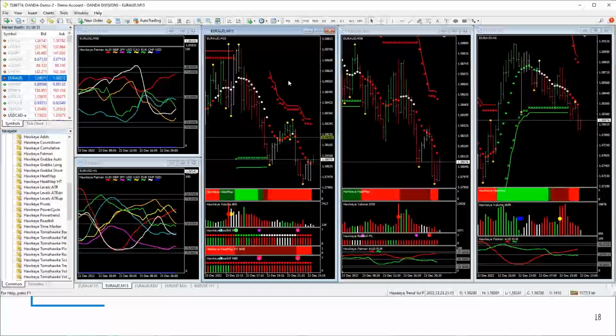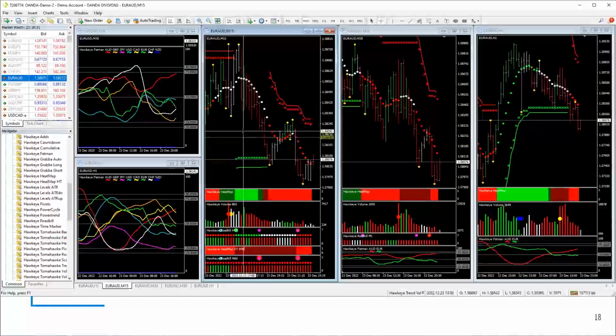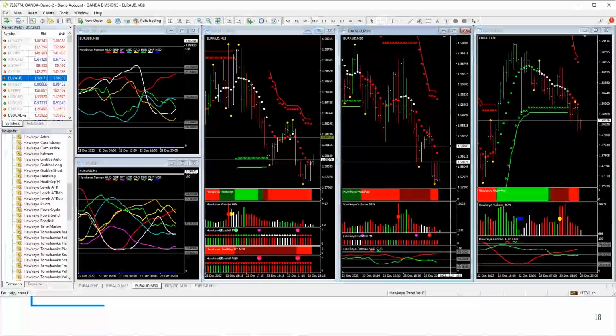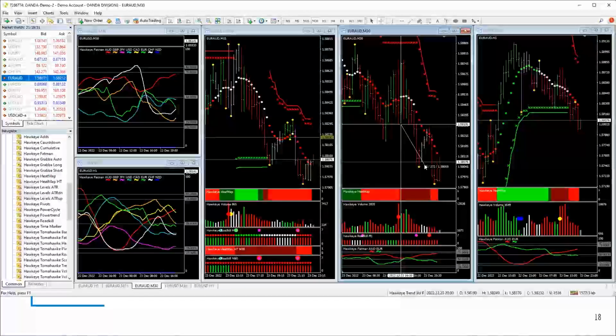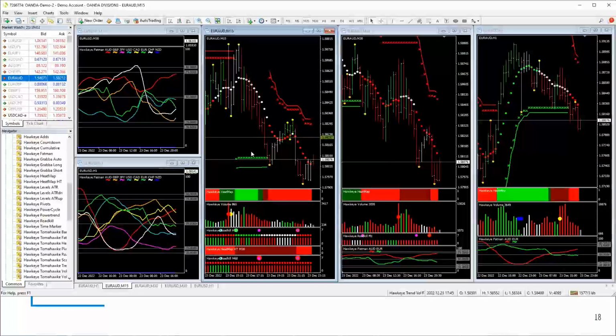Also notice that on each chart, I have to physically click the middle mouse button in order to get a cursor. And then that cursor is only usable on the window that it's in. If I were to go to another window, then I have to do the exact same thing over there, and so forth. And so I have to physically align anything on each chart individually, which makes multiple time frame technical analysis really difficult to do. It doesn't make it impossible, but it makes it much, much harder to do.